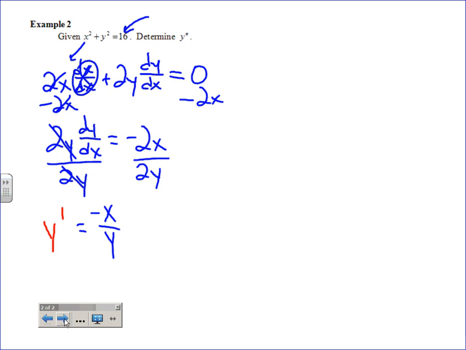Now let's not forget, and it's a very easy thing to forget, that I have to take the derivative of that y prime. And what is the derivative of y prime? It's easier than you think. Y double prime. Yeah, it's easier than you think. Y prime prime. All right. So we took the derivative of that right there. So equals.